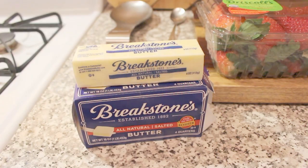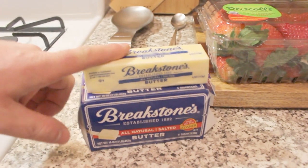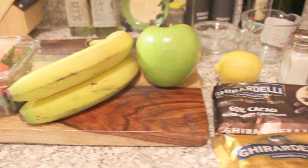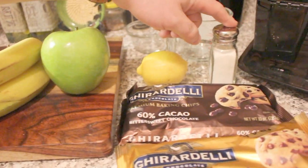Now, let's get started. This takes about 25 minutes, especially when you have all your ingredients, once again, conveniently laid out for you. So, let's go over what we're going to need. Butter, not whipped butter, a good old-fashioned stick butter. Your fruit, we have strawberries, bananas, a Granny Smith apple, a lemon, I'll explain why later, table salt, and your chocolate.